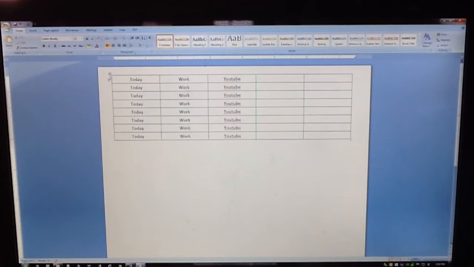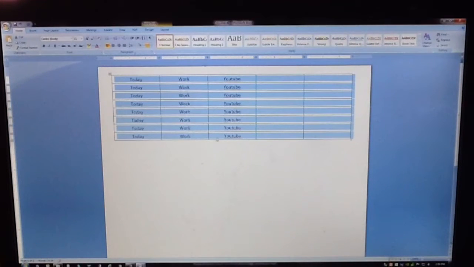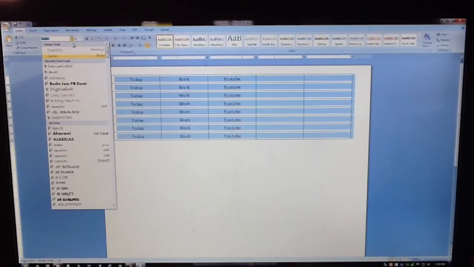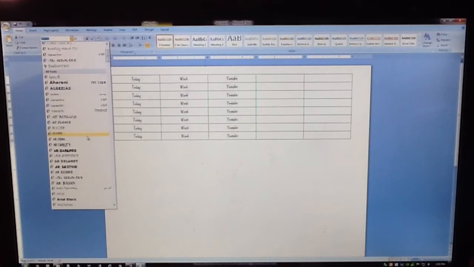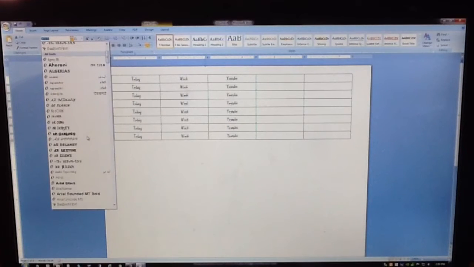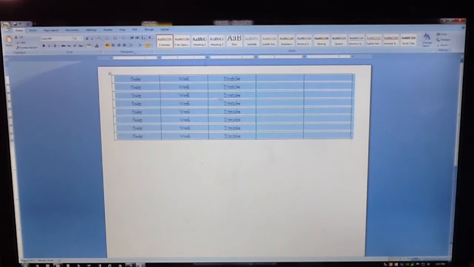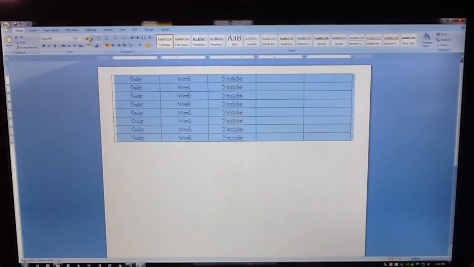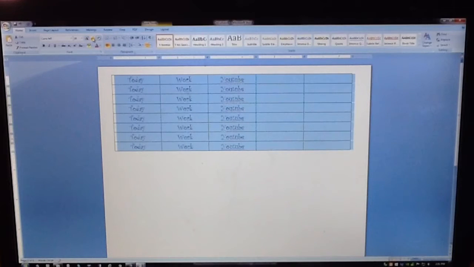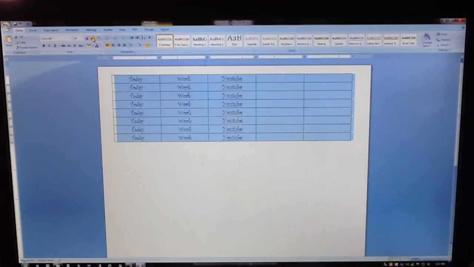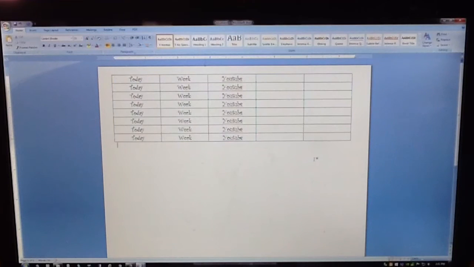I am going to click all of the boxes one more time, and then you can always change your font. I change mine based on whatever theme I'm doing for that week. So I think for this week I want something that is curly, and then once you choose your font you can make the writing just a little bit larger. I like to make it fill the boxes, but you don't want to make it so big that it changes the size of your boxes. So we're going to have it at a 14-point font.